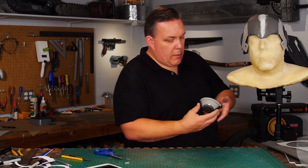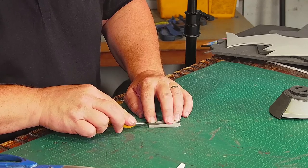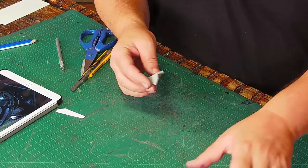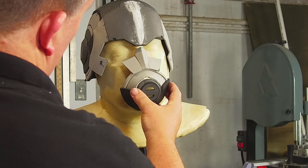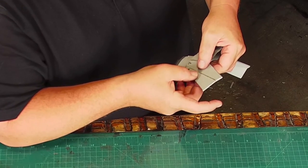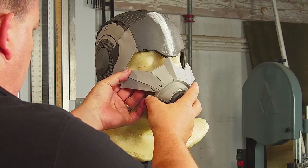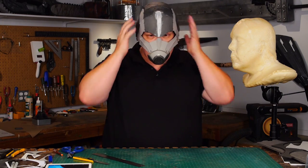Alrighty, now that I got a new mouthpiece I can actually breathe out of, I can see the relative sizes of the bridge of the nose to that front circle, so I start there. Each piece of the face, and there's gonna be four, will go from the bottom of the eye just down to the ridge over the mouthpiece. I figure it out looking at the top of the eyes as a gauge for different sizes. I cut out each one and glue them in place. Plus, there's a little ridge under the eye, which is good because this will help stiffen the eye socket. Looking at the corner of the eye, I get the placement that I want and glue the face to the sides of the helmet. Well, all right.